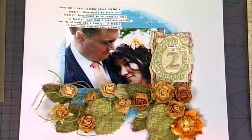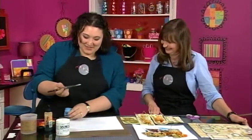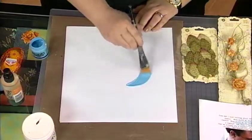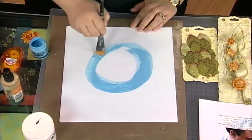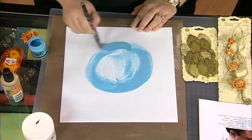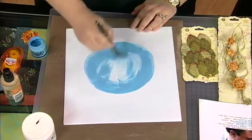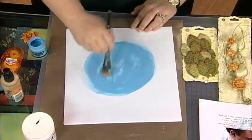And this is going to be very controlled use of paint. I'm not usually a controlled person, but... We have noticed that, Julie. It's true. I'm going to take a very dry brush, and I just have acrylic paint on here. And I'm going to make a kind of messy but controlled circle. And I'm just going to fill that in, and I'm not worried about a lot of white gaps. The idea is just to get a little bit of color in there. You can see how I just have fun with the paint, playing like that.